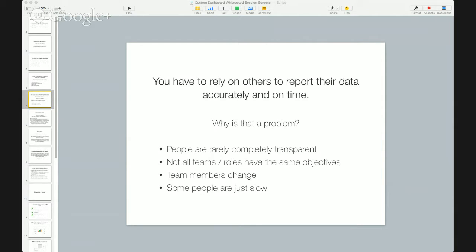Everybody has a different thing that they're attempting to get to the end of. And that can often mean that data is reported in different ways, or in different segments along an entire marketing timeline. Also, changes in team members means that there are continuity issues in terms of data. If someone leaves and they're running a platform, the data for that platform may drop off for a little while, or someone else may not want to report the same way using the same platform. That can be an issue.